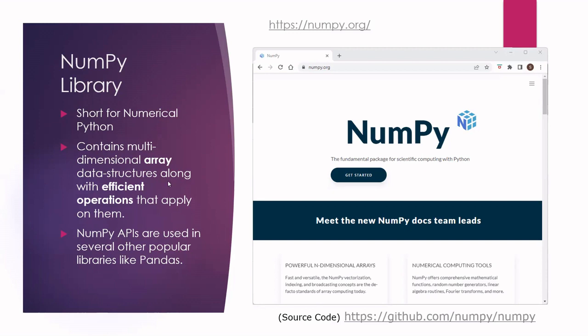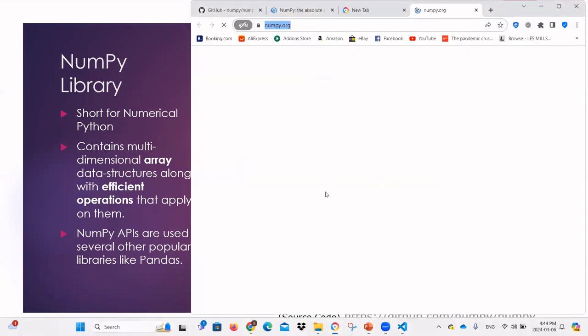All right, so the basic data type there is the array, which is a more efficient and a more functional form of a list. Now you can go to the link, in which you can see the home page of the library.